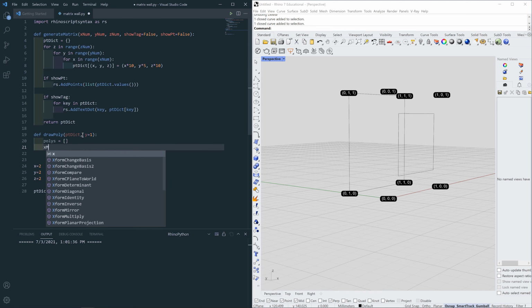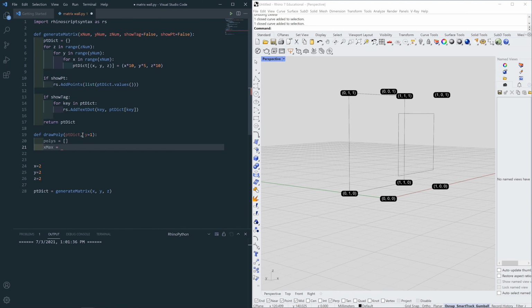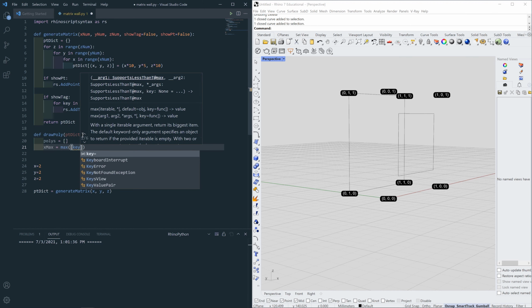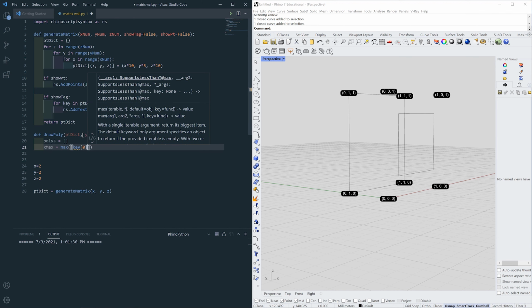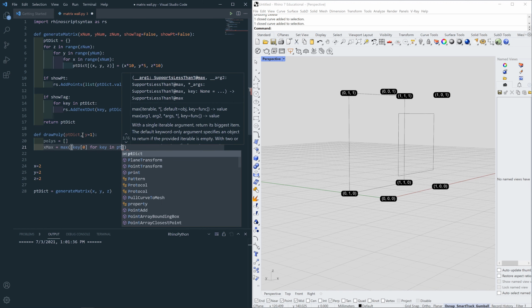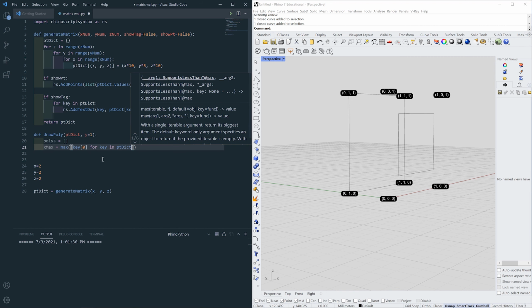I can say x max equals max. It's a function, with the list comprehension key 0 for key in point dictionary.